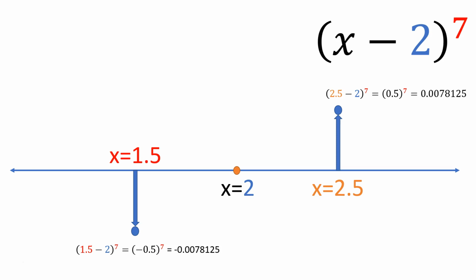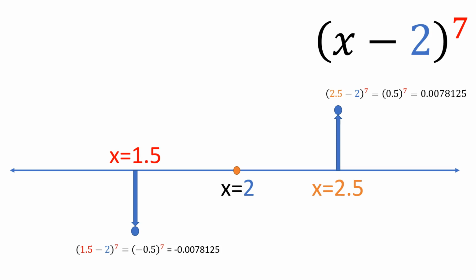So it seems as though when the exponent on that expression is 1 or 3 or 5 or 7 or 9 or 11, when it's an odd exponent, there's an output to the right of the root that is positive and usually one to the left of it that is negative. In other words, you might have heard the phrase that when you have what is known as an odd multiplicity, in other words, when the exponent is an odd number, then the graph would cross the x-axis at the root.